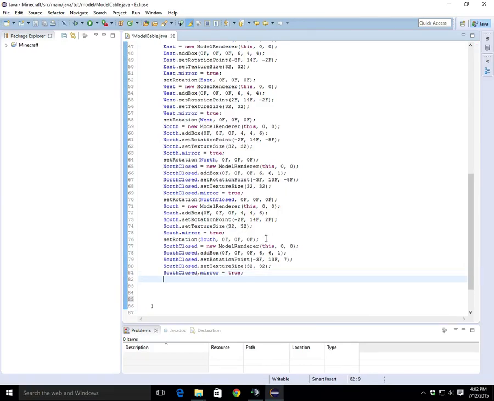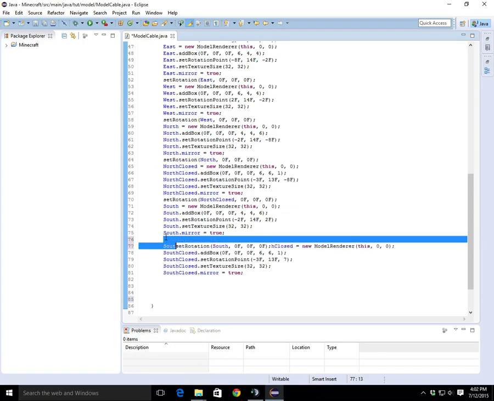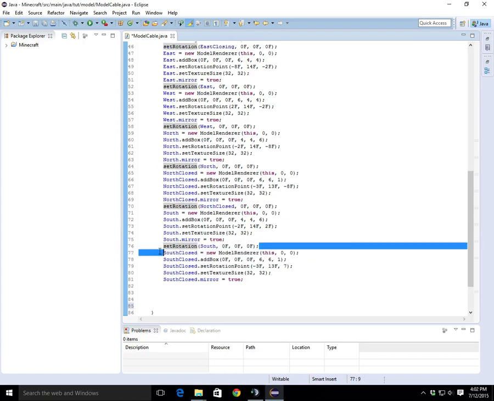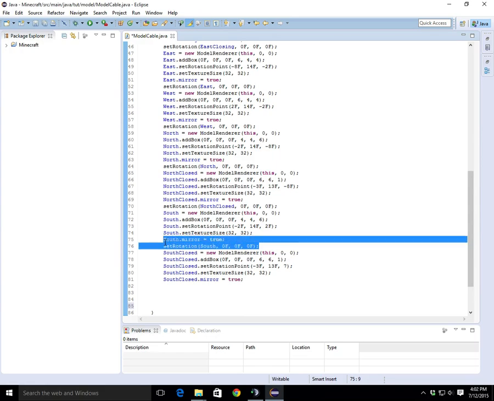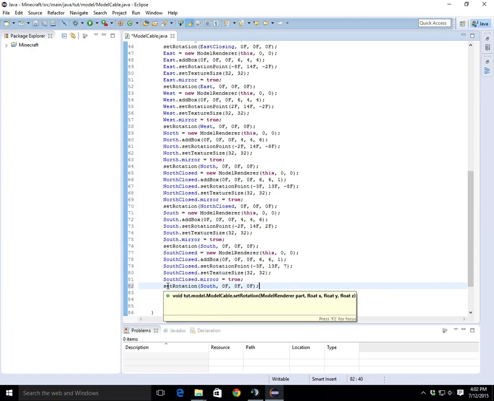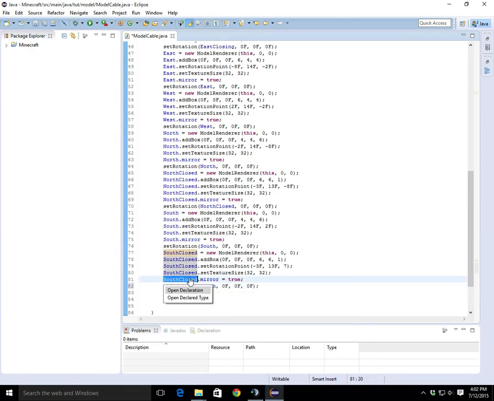And then we just need the set rotation. Copy set rotation, and then it's south closed.